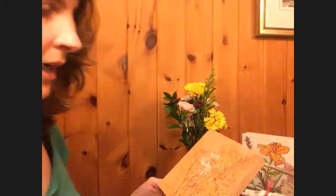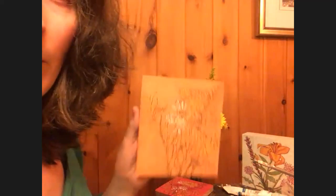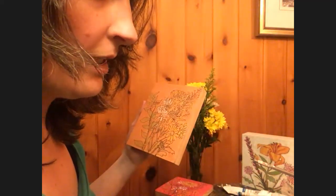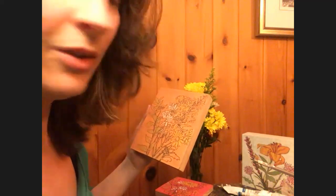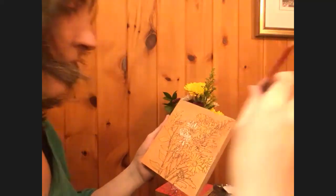Can I ask a question? Sure, yeah. Are you going on the basis of dark to light or light to dark? I'm just using one color for each flower. I'm not doing anything other than that. It's almost like making a print. You know, in printmaking where they would be the lines and then the colors? Does that answer your question?